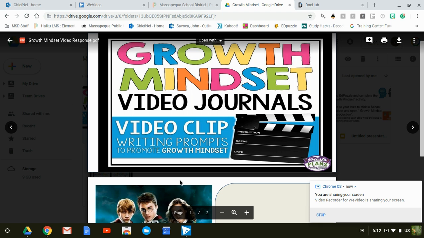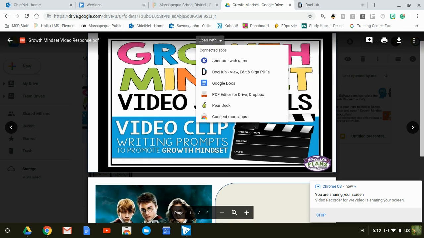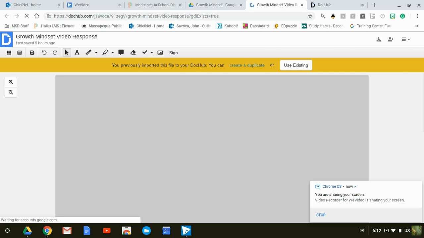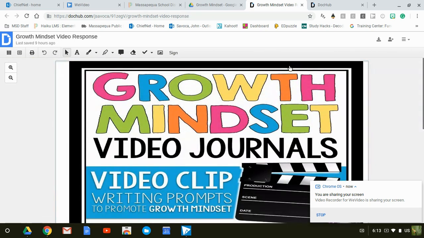Then when you open up a document in Google Drive, and I just went back to Google Drive, you can move the cursor around the document, and then this little tab will say Open With, and it'll give you a variety of tools to open it with. And there's DocHub. DocHub is going to be right there. Now it opens up in a way so that you can type on it. You can see it has all these different tools up here on this toolbar.